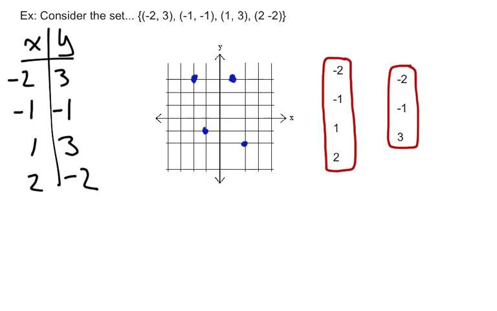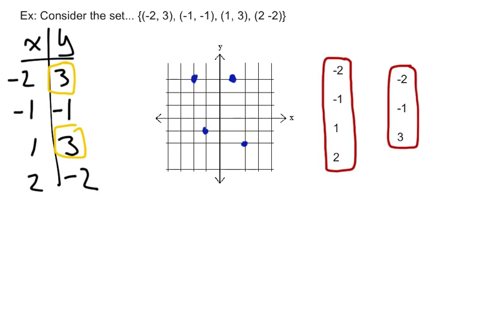And it goes back to our table. If we look at our table, we see this number 3 pops up a couple times. Both times that 3 is a member of our range, but we don't have to list it both times. When we're talking about the range, we're just going to say all the numbers that are in there, not necessarily how many times that they're in there.